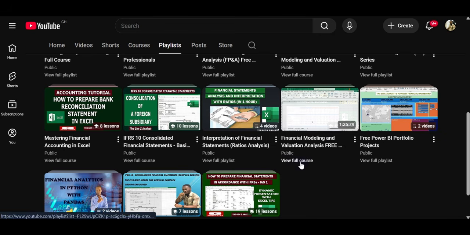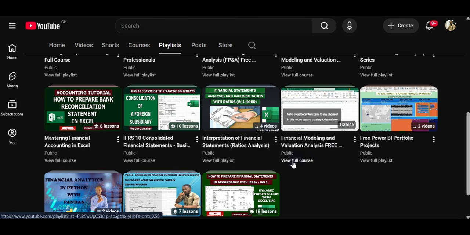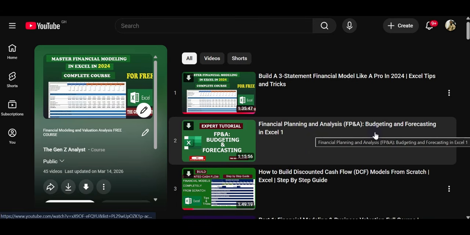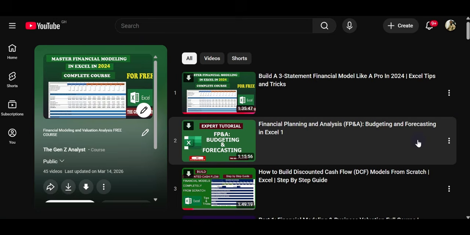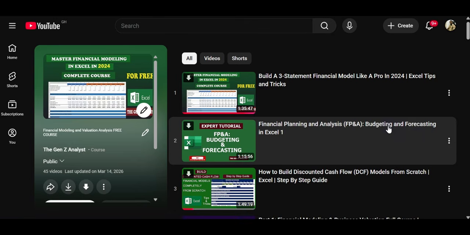So let's look at this particular playlist, and then we'll come back to the others quickly. I'm going to view the full course. As you can see, recently YouTube has converted most playlists into courses, right? So a playlist is also categorized as a course. Don't be confused; it's the same thing. The content is the same, especially when it comes to my channel because most of my videos are courses, right? Okay, that's just by the way.